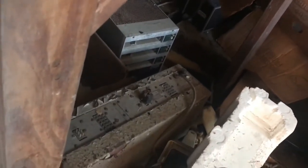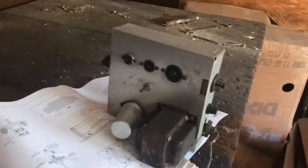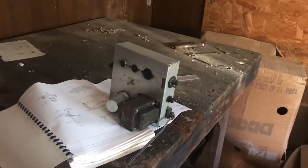A couple of cart machines, triple stack, and an upside down one, probably a Gates, but it could be an ATC. Home built power supply, I guess. I think so. From when they built things. That's the original shop. Well, I don't know what it is anyway. It's a shop desk for one. Nice little relay box.